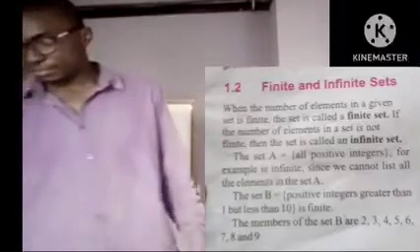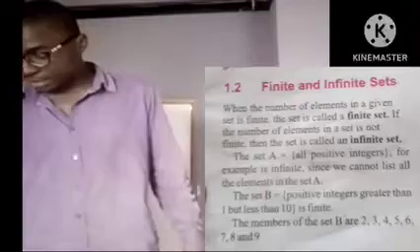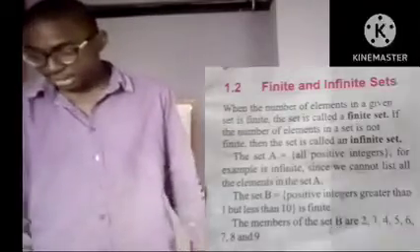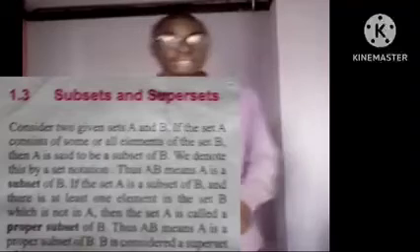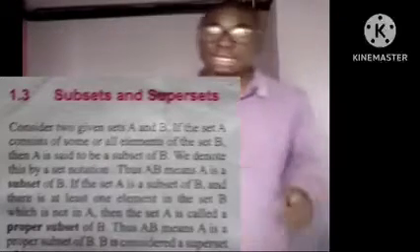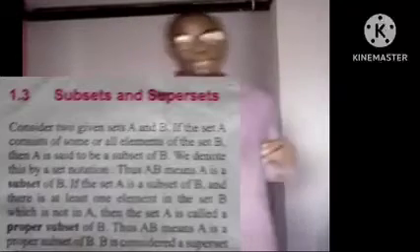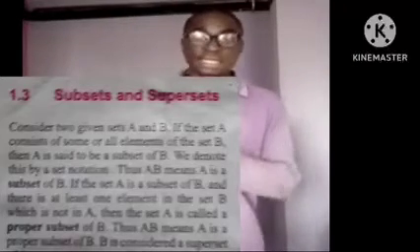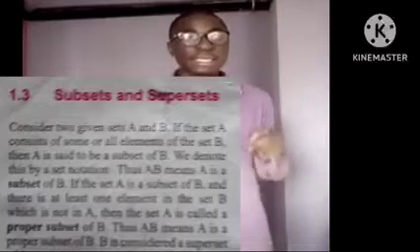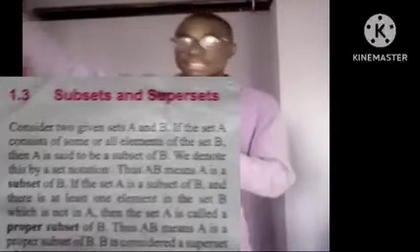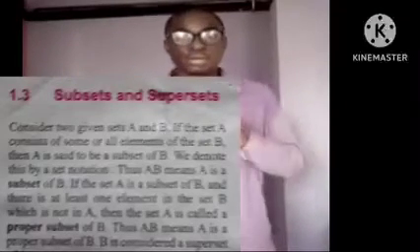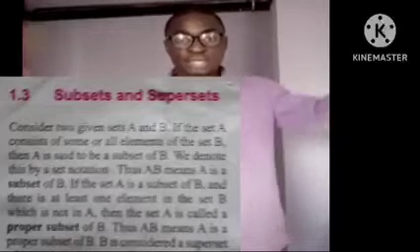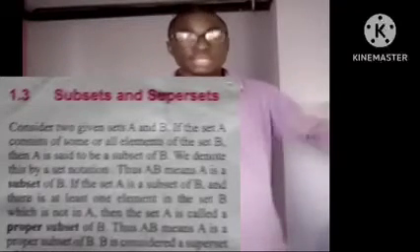So then let's talk about subsets and supersets. It's a concept where some sets consist of other elements, while some sets contain other elements. When you say something is a subset of another set, that set is contained inside another set. If you say Ibadan is a subset of Nigeria, that means Ibadan contains a number of people that are also in Nigeria, but Nigeria also contains other people. So it's a subset. But if we say Nigeria is a superset of Ibadan, that means Nigeria contains other elements along with the elements in Ibadan.